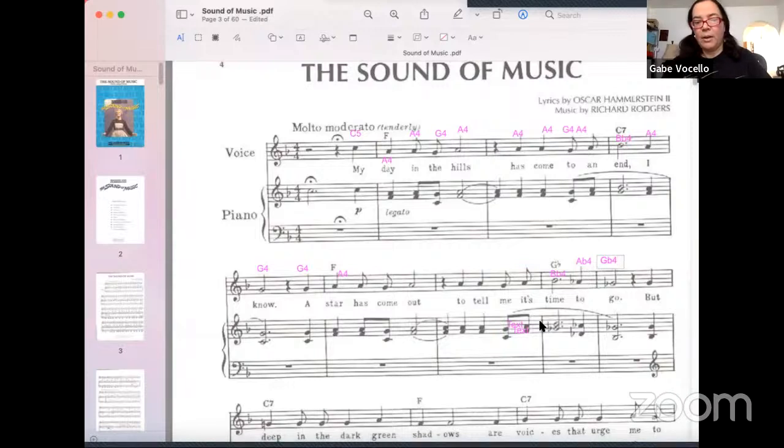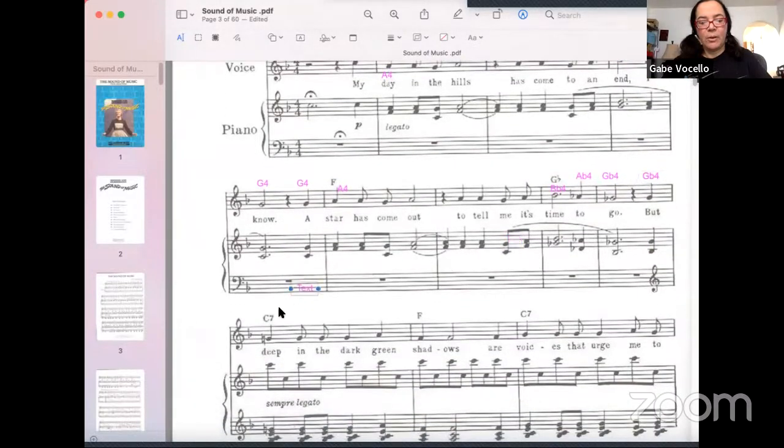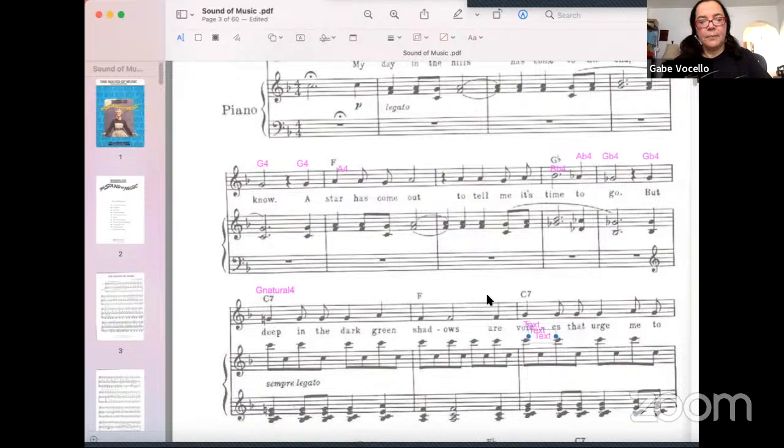So G flat 4, G flat 4, because it's an accidental. Then G natural 4, G natural, A natural, and so on.